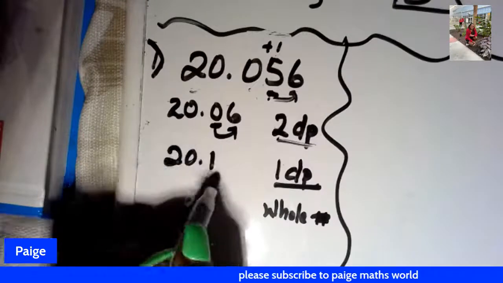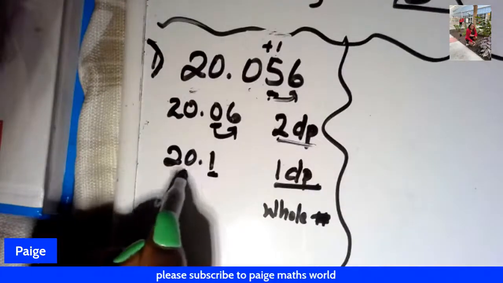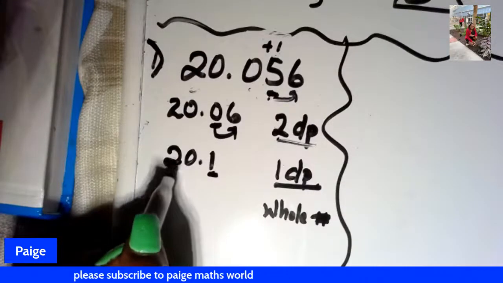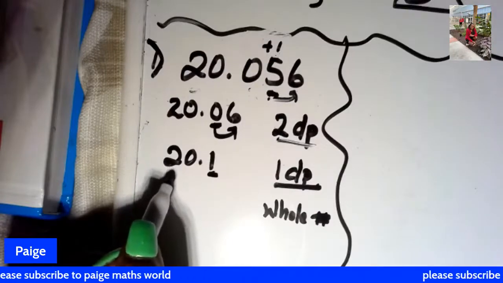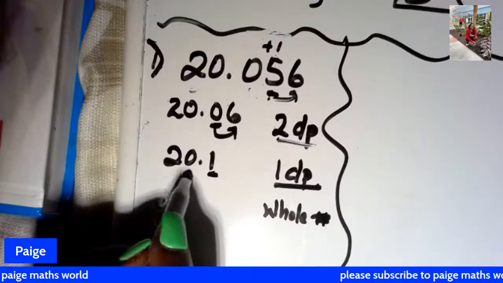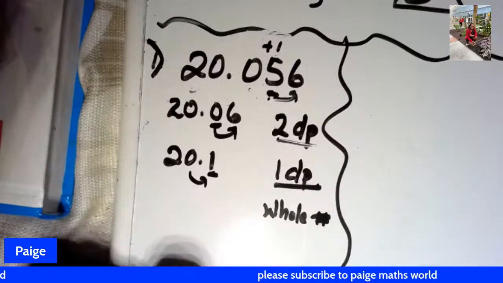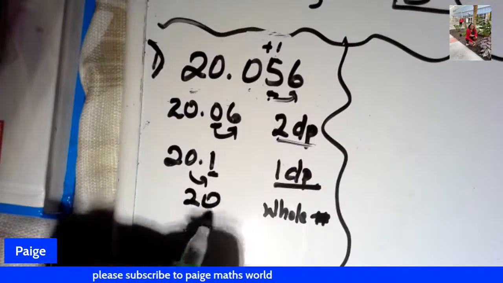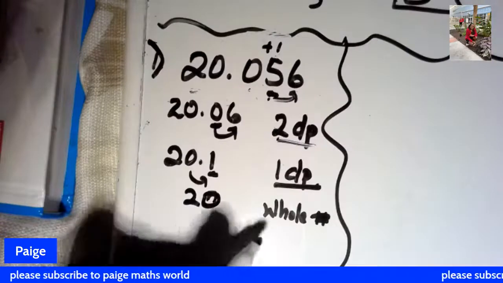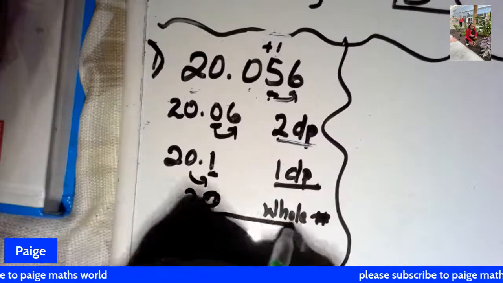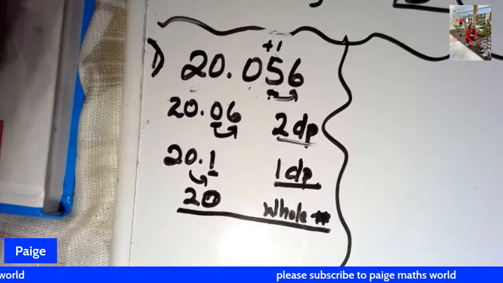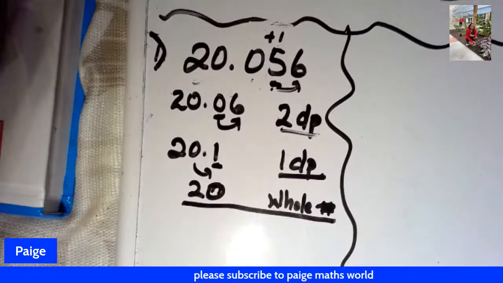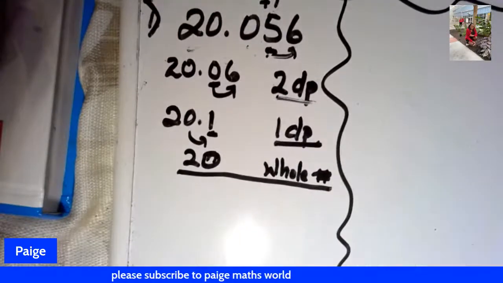All right, so when we look at this, this is the whole number right here before the decimal point. And so if you look to the right, is it 5 or greater? No. So we cut that off. We don't use that anymore. So that one is gone. And so to the nearest whole number, it would indeed be 20. Good job.